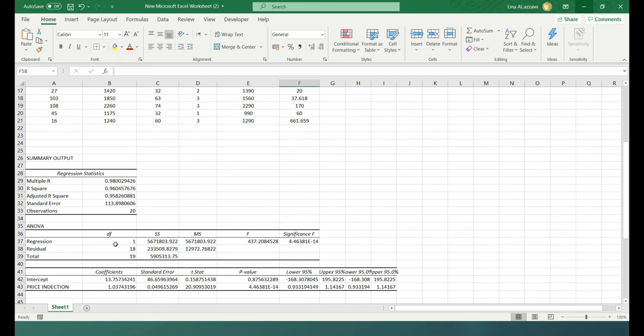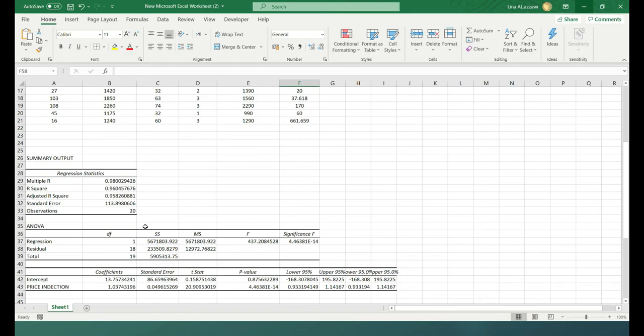The second part of the regression output is the analysis of variance, ANOVA. Basically, it splits the sum of squares into individual components that give information about the level of variability within your regression model.